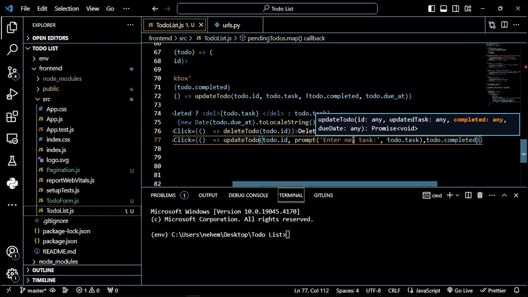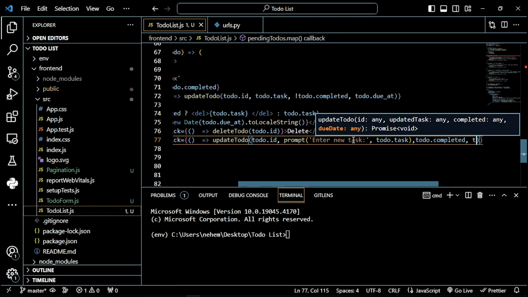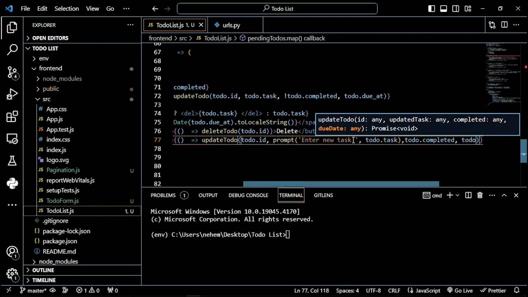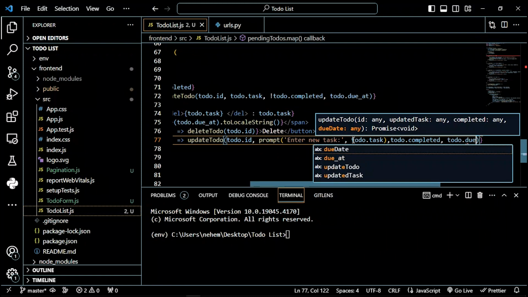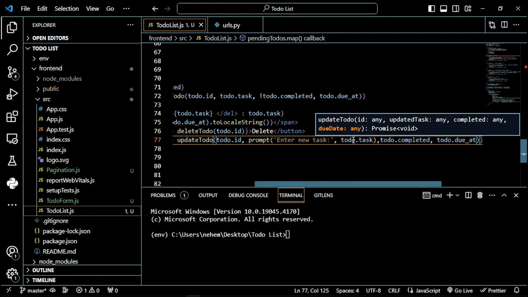Also to do dot due at. So it should display these fields.